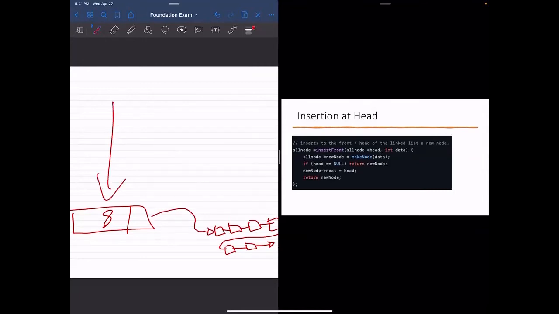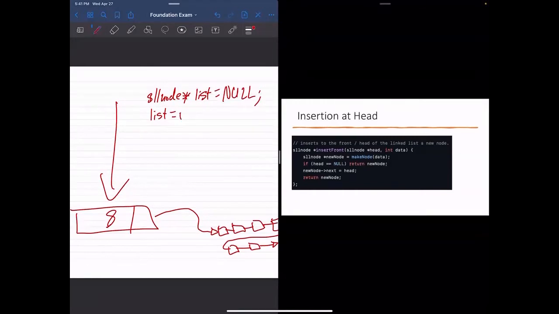So in main, we would have an SSL node. This is in our main right here. You could start off at null. Then we would be assigning list every time we call insert front, because we don't know if it's going to change the head every time. There are certain functions that only sometimes change the main head of the list, and other times they won't.